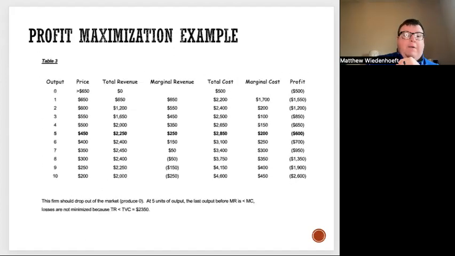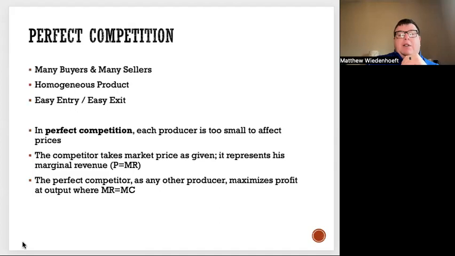Same example here and here. Perfect competition. So there's many buyers, many sellers. Homogeneous product means plenty of substitutes. If it's jeans, you can buy Lucky Brand, Armani, Sassoon, Levi, Silver. Just go down the list. I mean, there's hundreds of brands. Some you've never even heard of, and some that are more popular than others. So what this basically means, a perfect competition is easy to get in and out of.